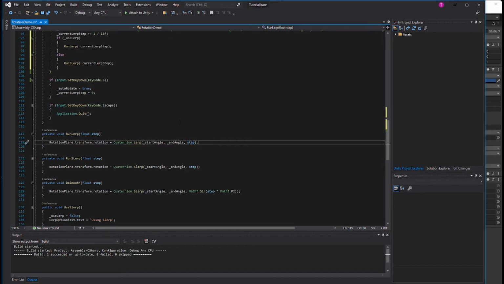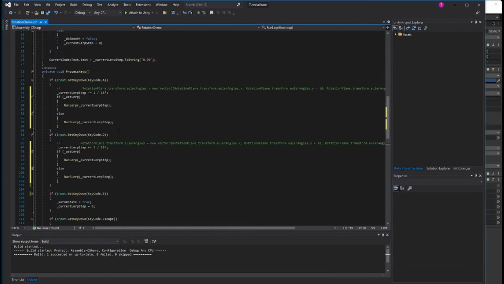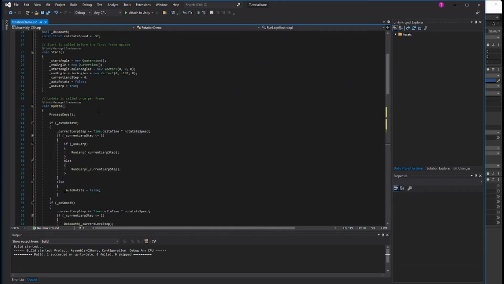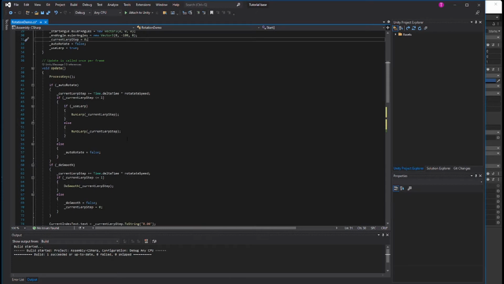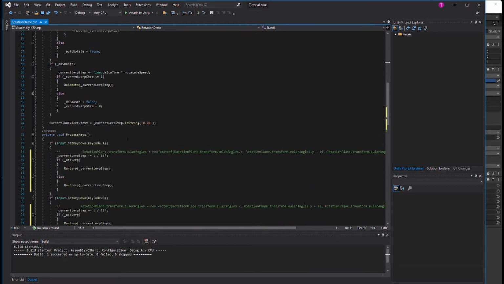So what I've done is I have, scroll up here, I have this current Lerp step, which starts at 0. And every time I hit my A key, I am going to subtract 1/18 off of that.